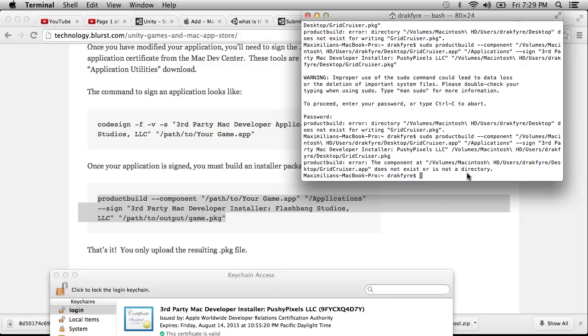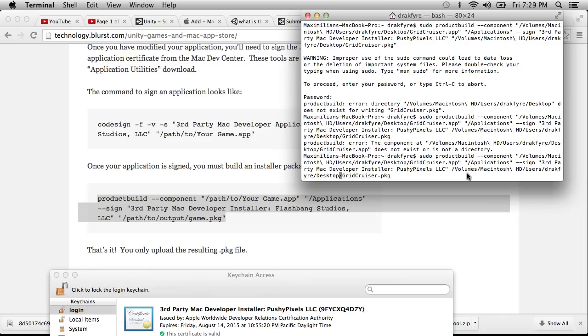Oh. Wait, okay, so now I can't find... So before it was the package. Now it's not complaining about that. So I think maybe we just don't need these quotations. Let's find out. Okay, actually, let's do what was suggested. Let's first get rid of the sudo. We don't really want to do that unless we have to.